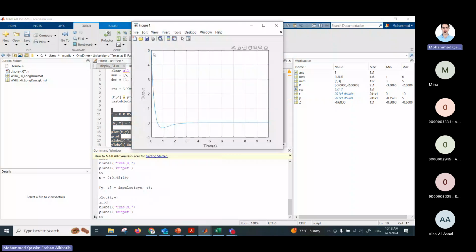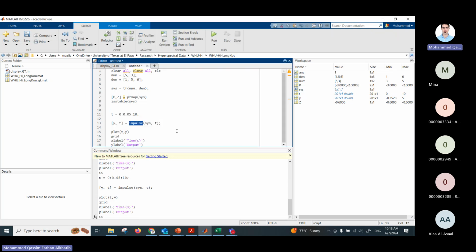All right, see how the behavior, so this is the transient part. Remember, we have this time response divided into two parts, a transient state and steady state. This part where there is a transition is the transient state or the transient response, and this part is the steady state response. As the time increases, the system is bounded between certain values. So that's the output of an impulse input.